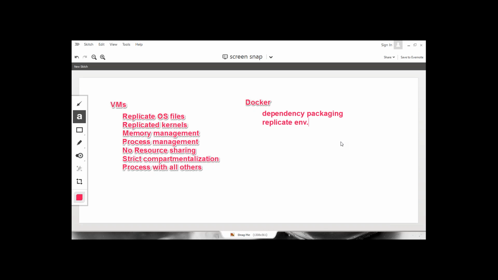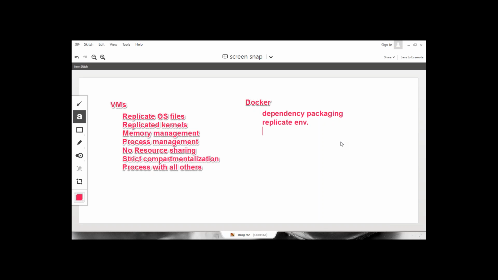Since every process would be packaging all its dependencies along with all its environmental parameters, that is also included. So if I want to run that process on any other machine, I don't have to worry about the environment replication. I could create a process on CentOS and run it on Ubuntu. I could create it on Ubuntu and run it on Windows. No matter what the operating system is, we should be able to port it, right? And since the environment is bundled up with the process itself, we don't worry about the environment.